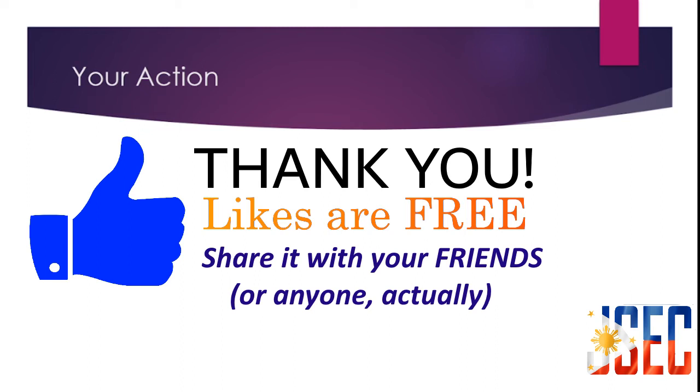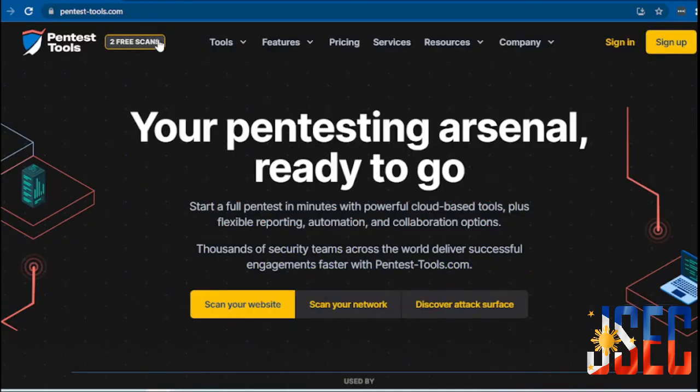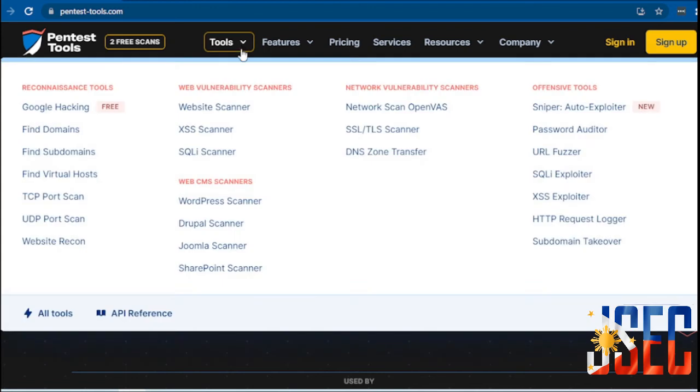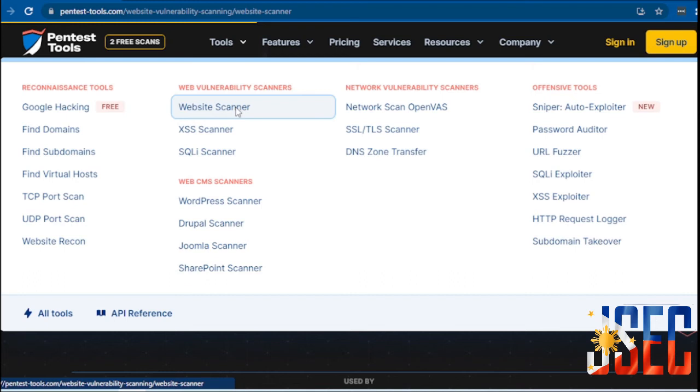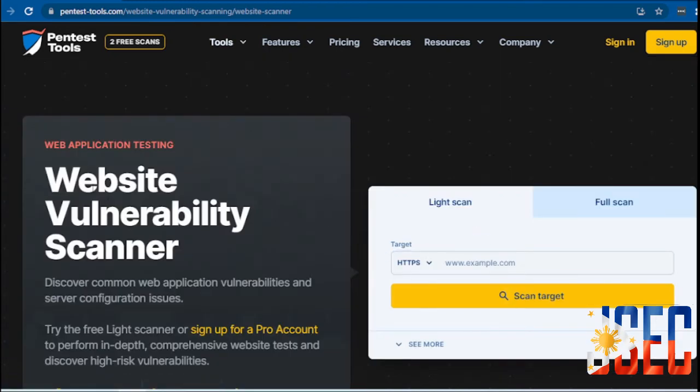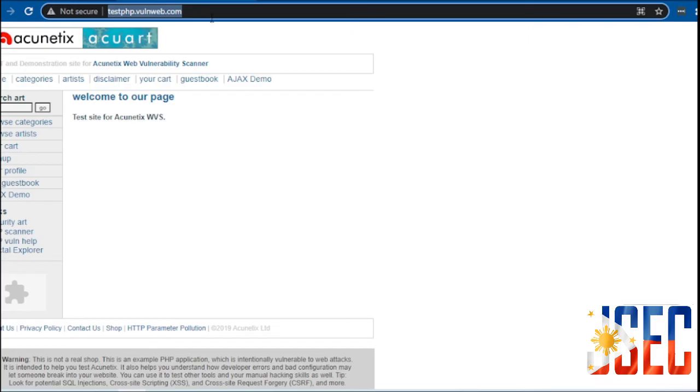Sa demo natin ito, gagamit ako ng free online tool from pentesttools.com. Gamit ang website scanner and network scan OpenVAS to scan the target website na testphp.vulnweb.com by Acunetix.